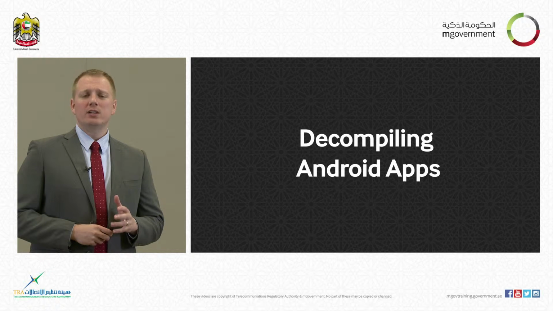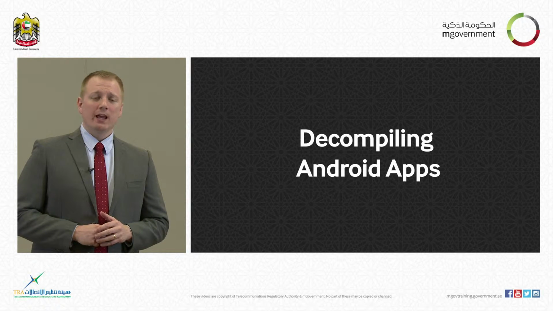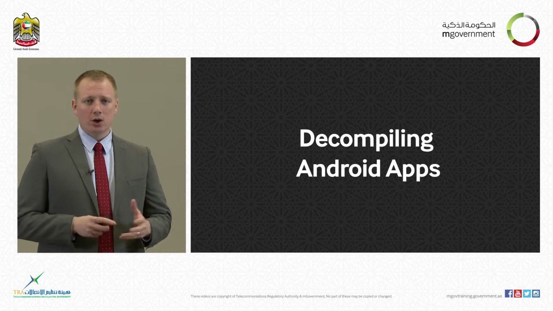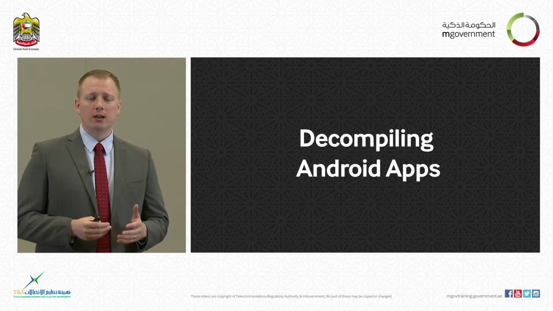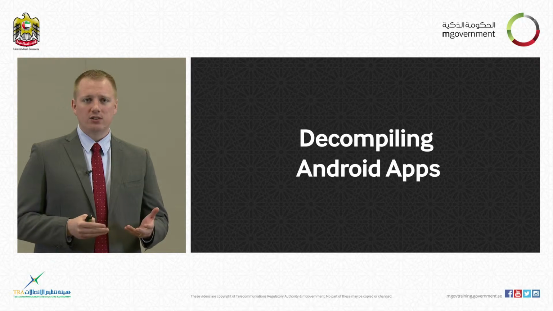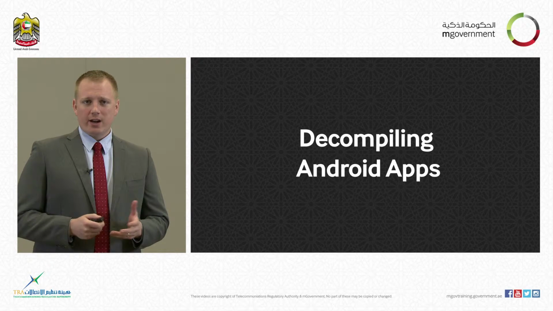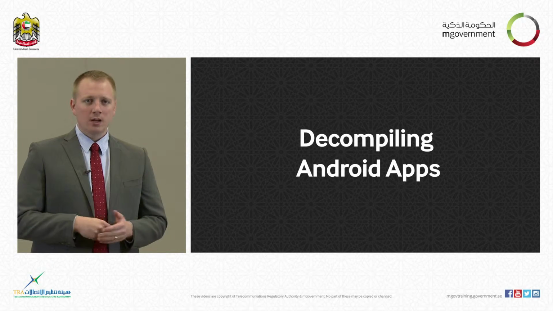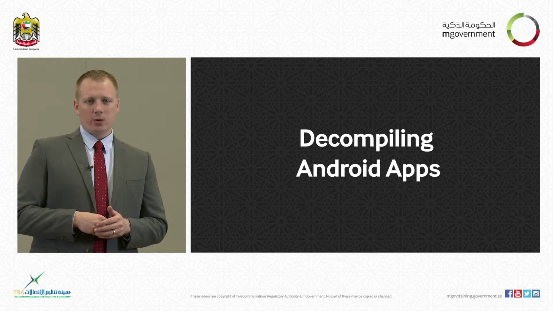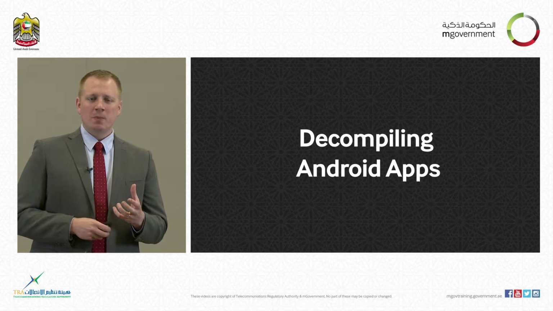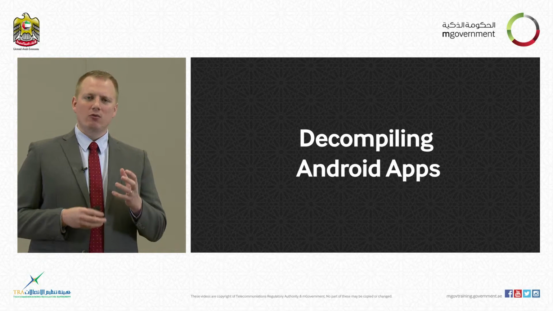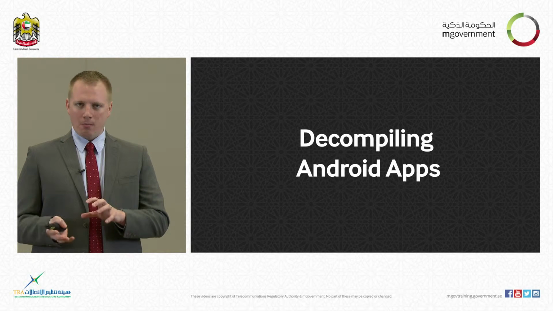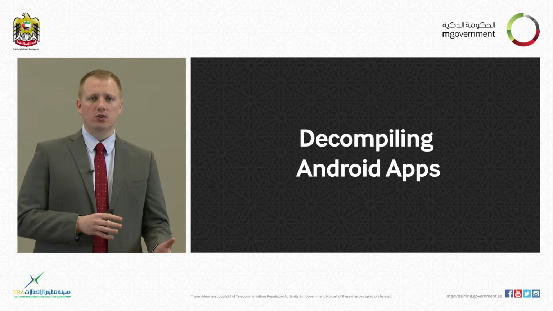Now, if you remember, we discussed compiling earlier. It was the conversion of source code into the machine code that a computer understands how to execute. Well, Android apps are downloaded from an app store, installed onto a system, and run. So what we're going to do is grab one of those applications and see if we can actually revert it back from machine code into source code.